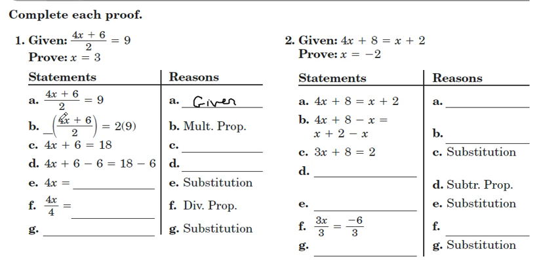Next here, we need to fill in this blank. It looks like on the other side here we multiplied 9 by 2, so we multiplied by 2 on this side of the equation. We just applied the multiplication property.